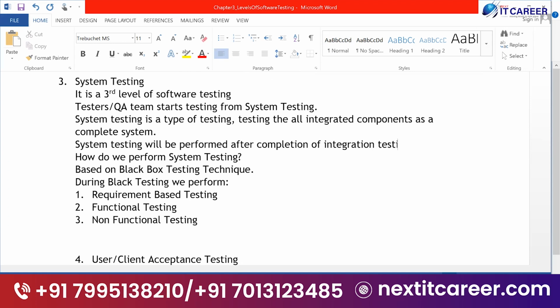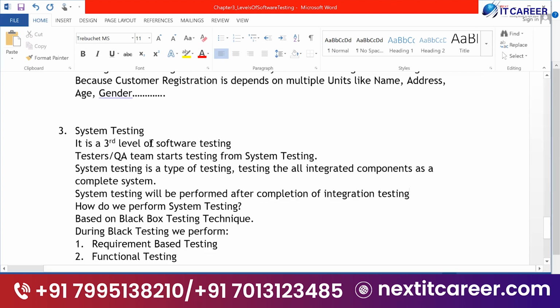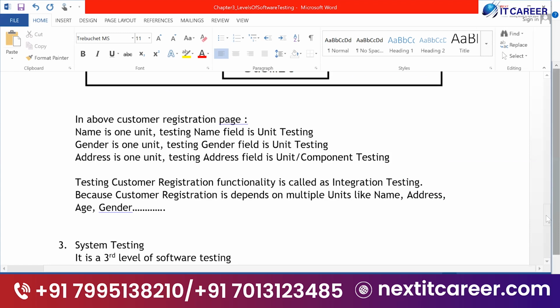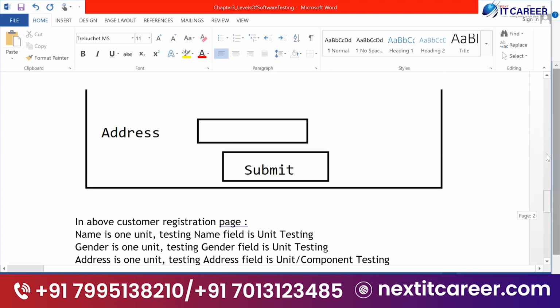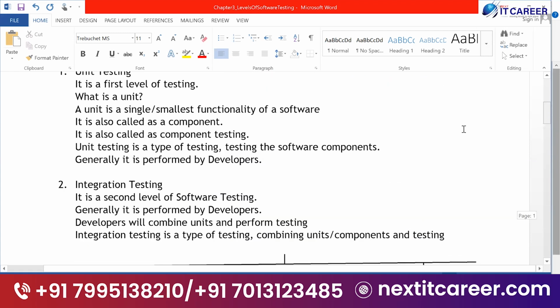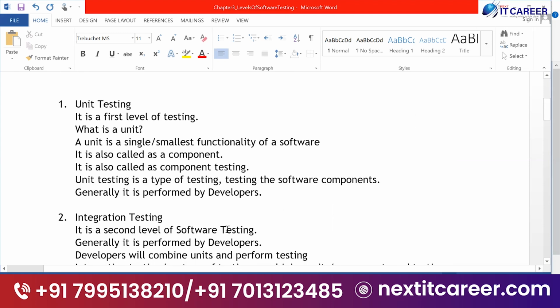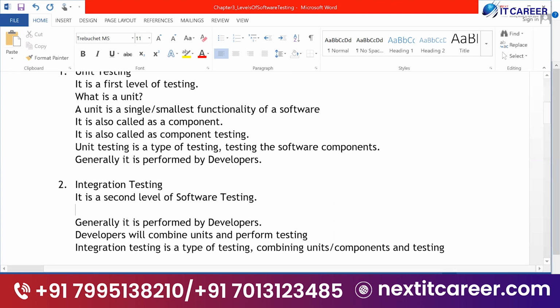Integration testing will be performed when? After completion of unit testing. If unit testing is completed, then integration.